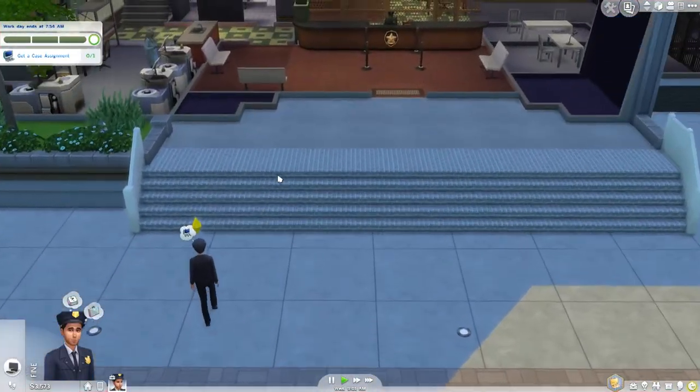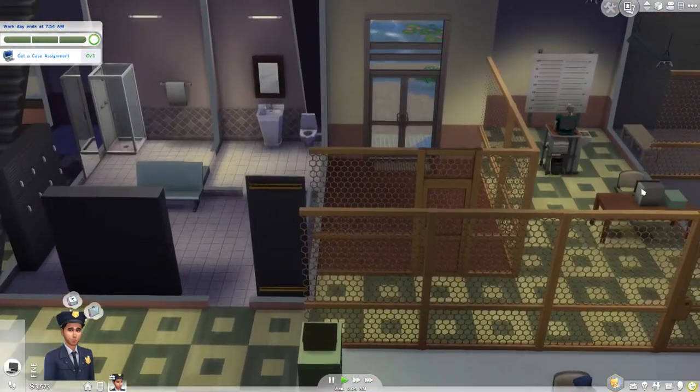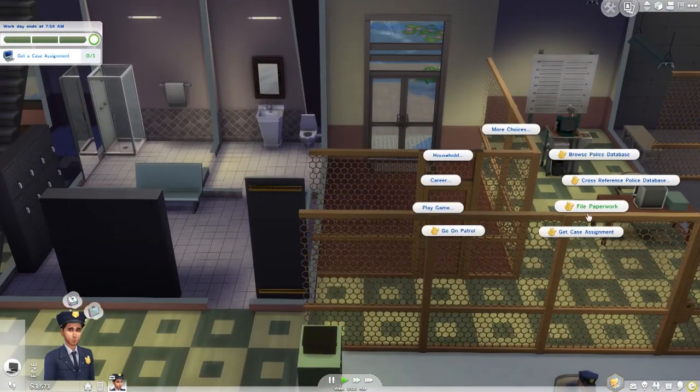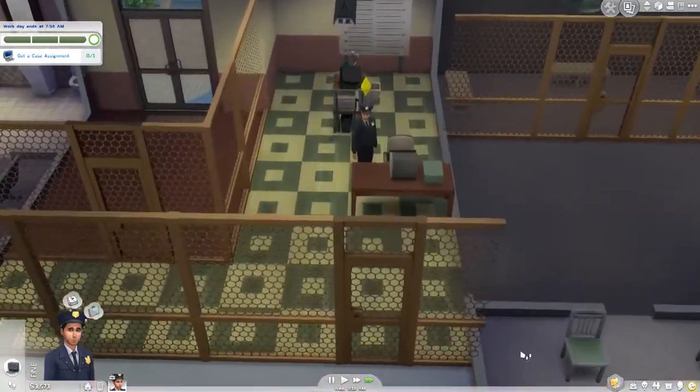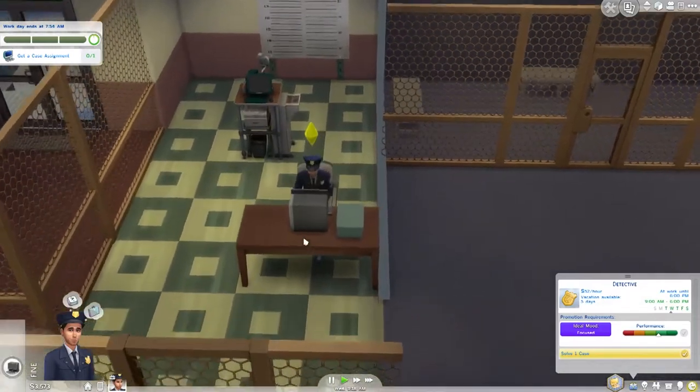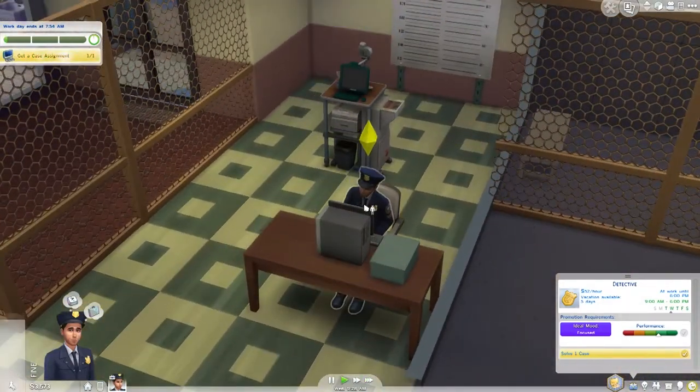All right, what have we got going on? Get a case assignment. All right, I can do that. There's a free computer. Let's go and get a case assignment. All right, let's see what's up. How's my performance? Not bad. Gonna be a little while before I get another promotion, but sure.